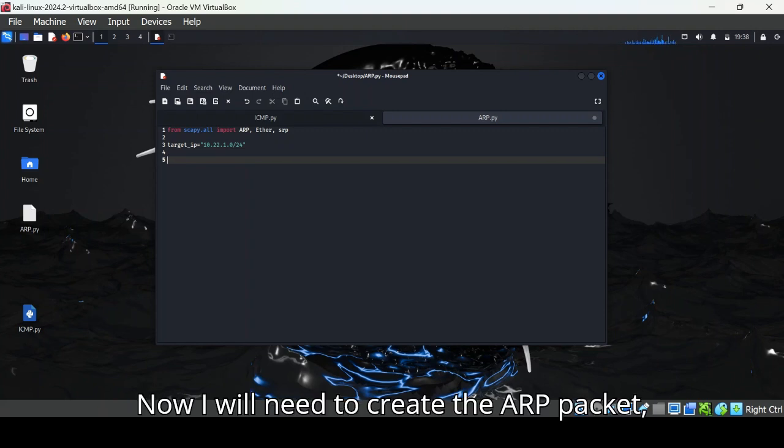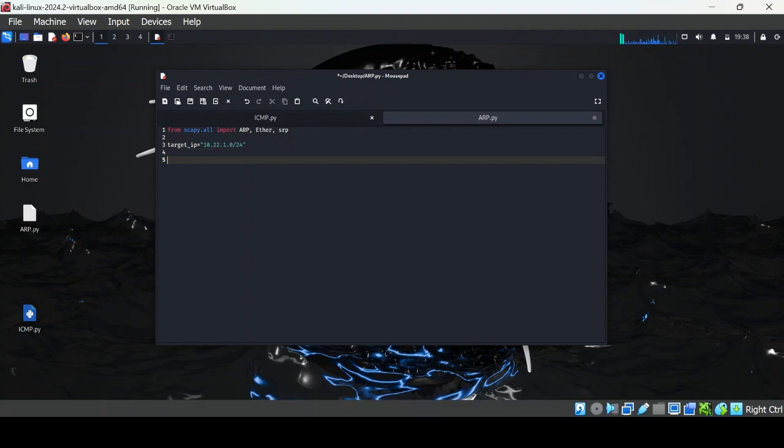Now I will need to create the ARP packet. So the ARP packet, I'm specifying here the packet destination for each host.